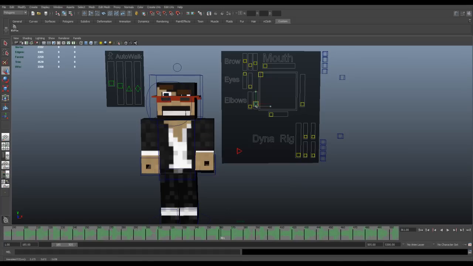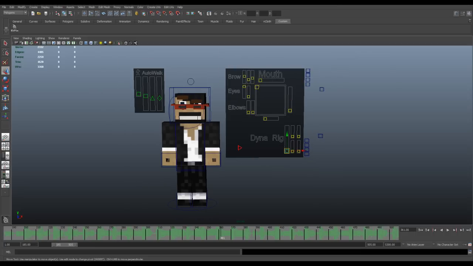A couple more controls. He has the elbows, obviously, that you probably saw moving around in the video. He has eye controls for blinking, and his brows go up and down, as well as the tilt on them. And he's also got a dynamic rig aspect, a ragdoll physics ability, which I didn't use, but it's there because David put it in because he is super amazing once again. So that's like the master control.